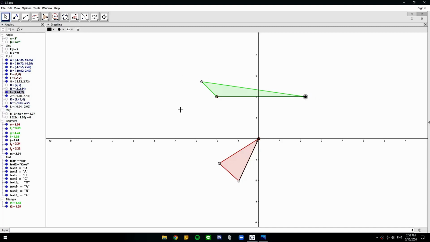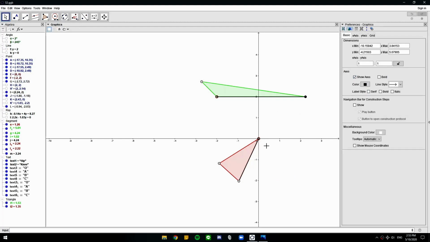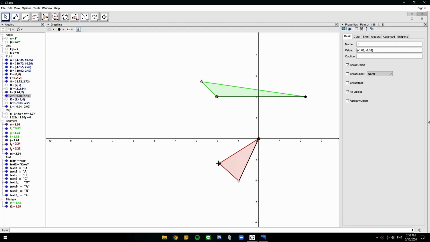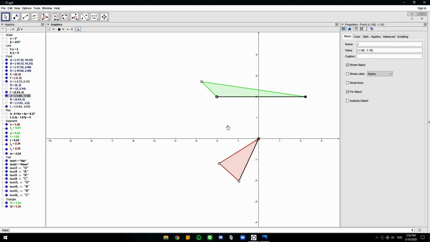Now before we drag anything here, let's make sure we fix these points, because these points cannot move. So let's select all these points. The pivot here, the point here, another pivot here, and this point here. Right click it, object properties, and fix object. Fixed, fixed, fixed, fixed. Okay. So that just prevents us from accidentally dragging these points that are not meant to be moved. Only these can be moved.